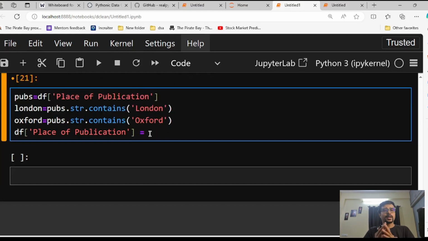Okay, let's understand the syntax properly. We'll be using NumPy in this case. Let's say np.where. So first, it is basically London. If this is London, I'm going to keep London here.